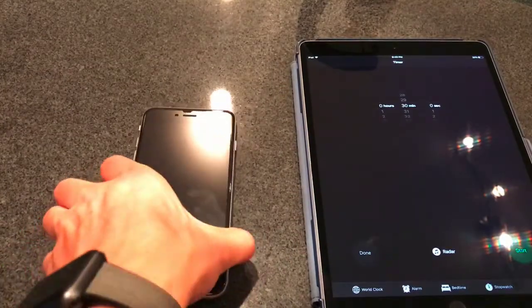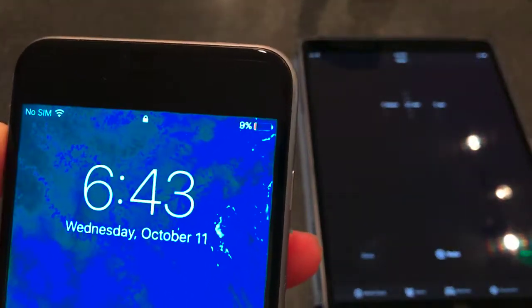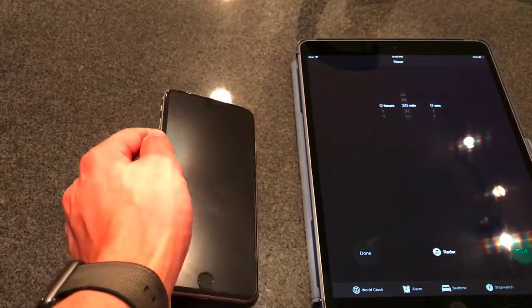Before we start, I also wanted to let you guys know that the battery percentage right now for this iPhone is at 9%. That will give us a baseline of where it will start and we can base on that from there.